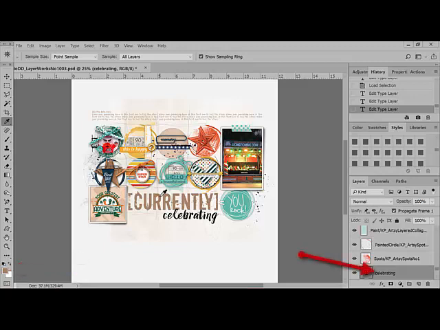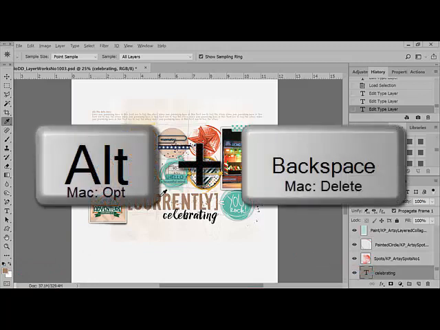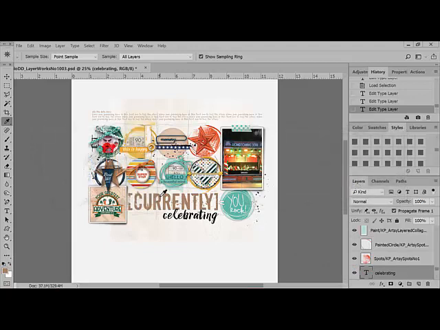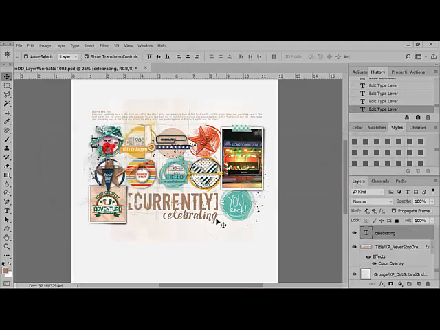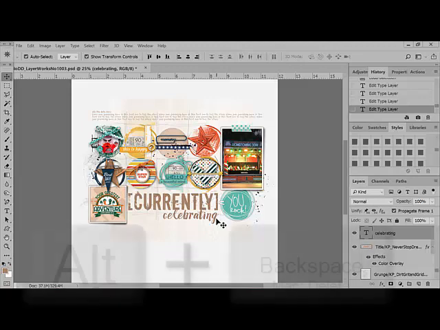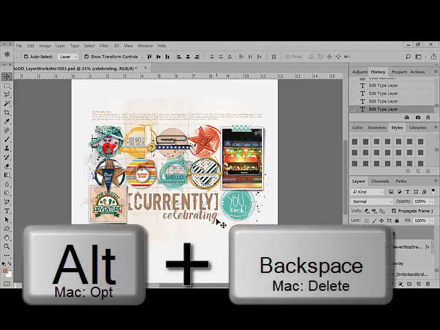Making sure that your text layer is still selected, and it should be at this point, press Alt Backspace or on a Mac system, Option Delete on the keyboard. This causes the text to be recolored, matching the color that you selected with the eyedropper tool. You can use this method to quickly color and recolor text on any project that you may be working on. Simply choose a color, select the text layer, and press the shortcut keys.